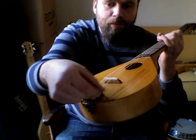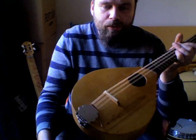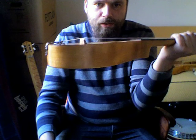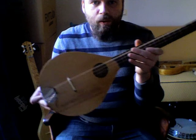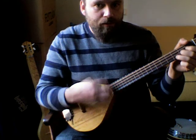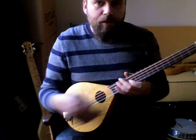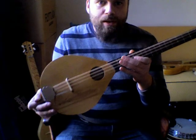This, by the way, is just a piece of leather, just to dampen the strings down there a bit, they tend to ring along. Compared to the actual body size, it's got quite a thick body. This is obviously quite a small body, so I was a little worried about the volume in it, but it's got plenty for me, and it's not too singy.